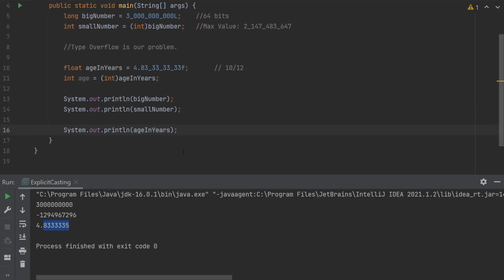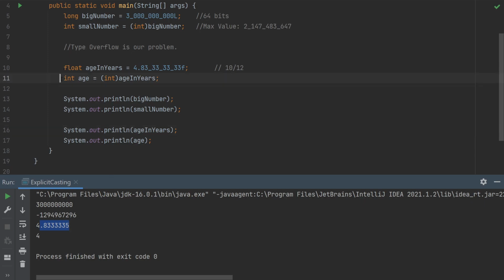This should be fine. Why is that? Well, because the loss of that 83 does not matter, because that person is still 4 years old.